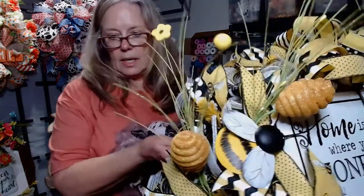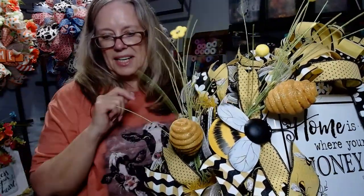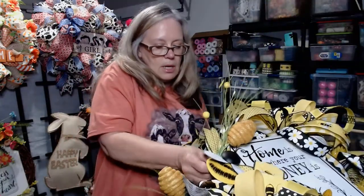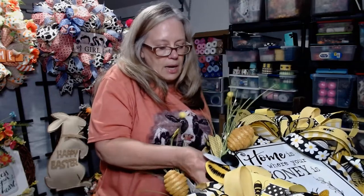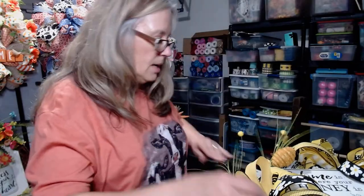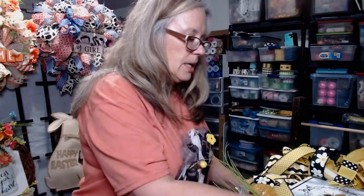Clip that. Got it. Look, can you see him right there? Doesn't that look cute? Love it, love it. I smashed down that ribbon tie, but if I wanted, I could build it up so that he stood up a little more. Okay, we got two more to do and we'll be all done. Let's put another one over here on this side.